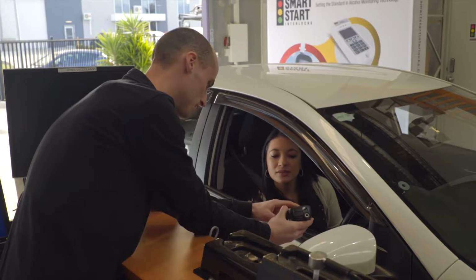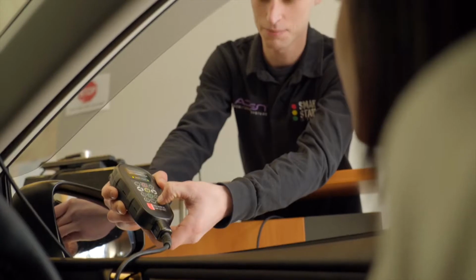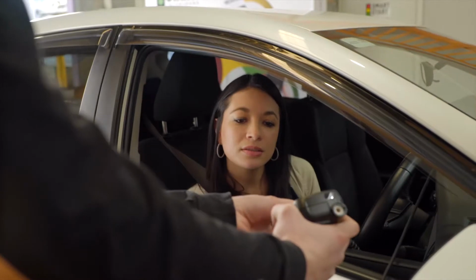Please note that the blowing pattern on your device differs from state to state. Hands-on training will be provided by your service technician when you arrive for your installation. There are 4 possible results based on your breath test: pass, warn, fail, or violation.